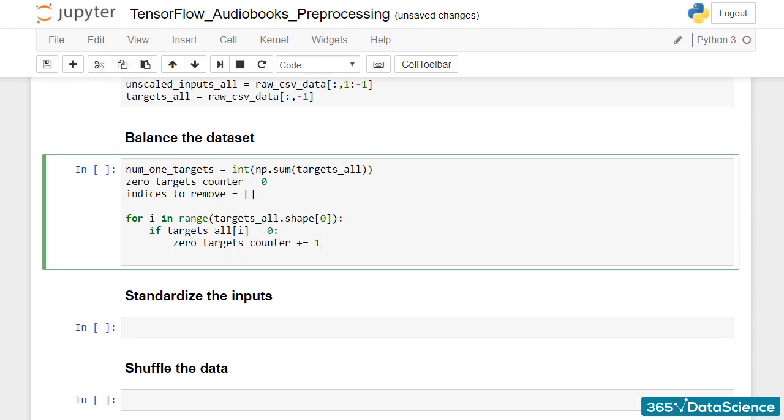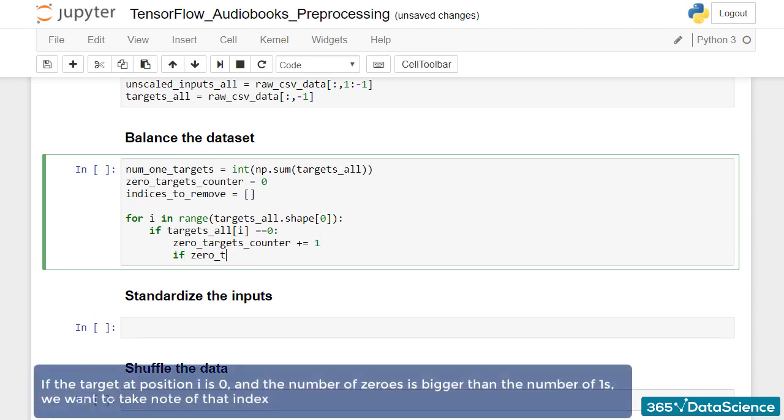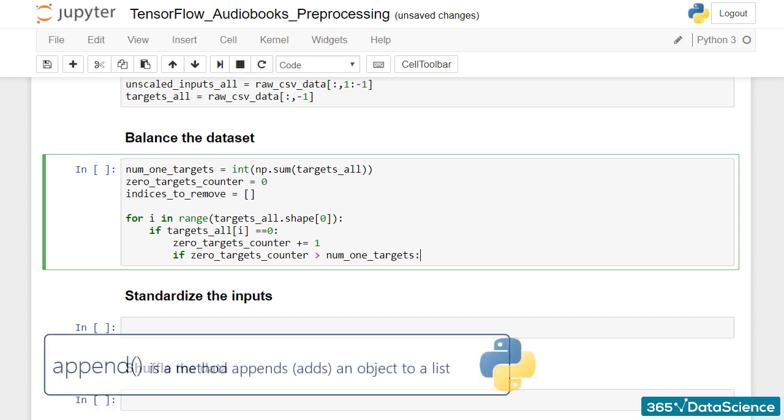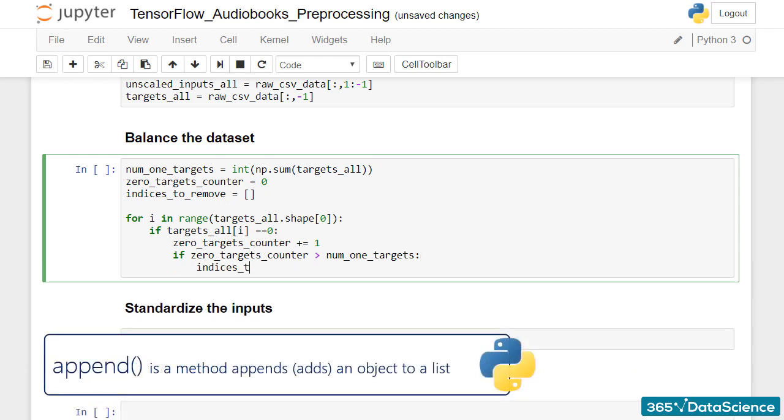In that same if, we put another if, which will add an index to the variable indices_to_remove, if the zeros counter is over the number of ones. I'll use the append method, which simply adds an element to a list.